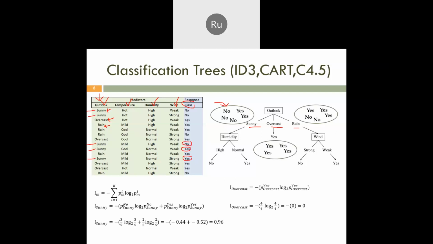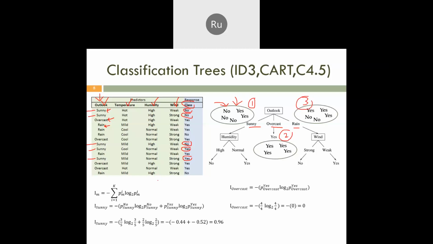So that one and this one. So 3 no and 2 yeses. If you look at the overcast again, the overcast will give you 4 yeses. The rain will give you 3 yeses and 2 nos. So for each of these groupings, we can use the entropy to measure how pure is the partition with respect to the class label. So we can compute this one, 2, 3.